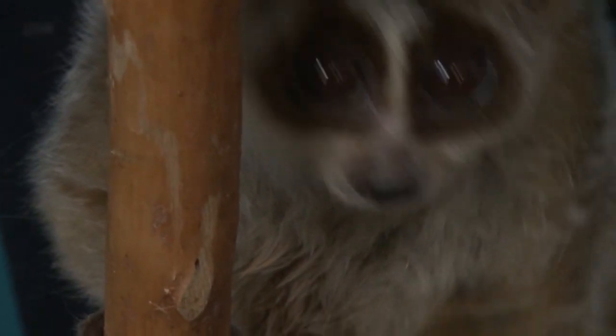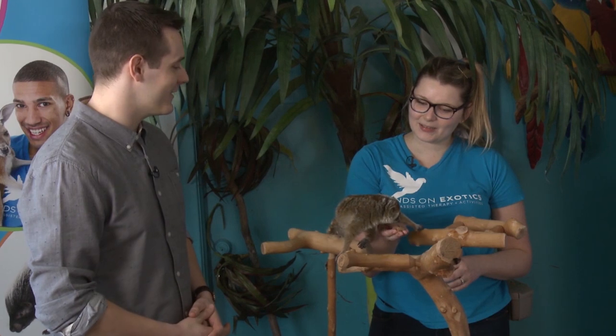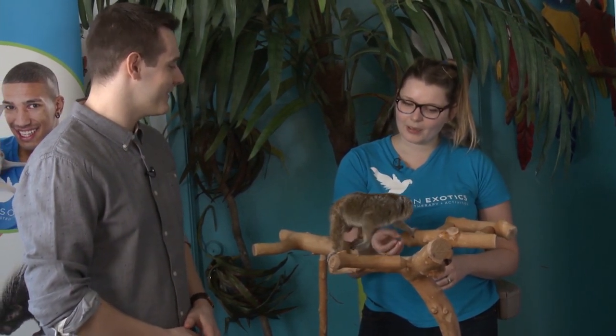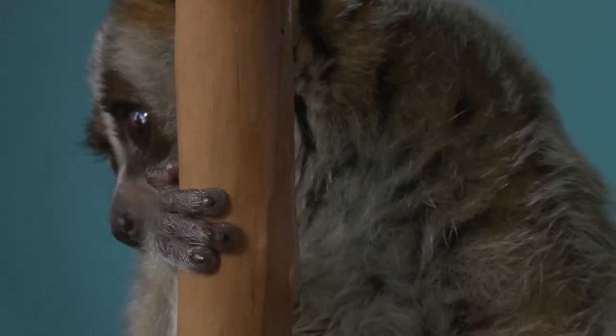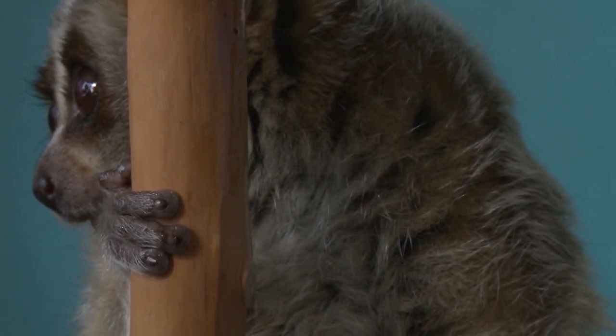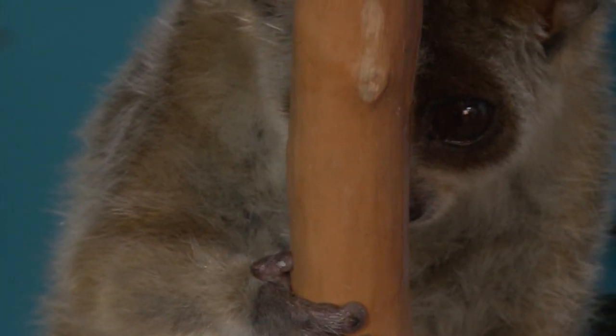Another feature is his ears — they're very open, so he'd have a good sense of hearing. He's got big rounded ears so he can hear pretty well, as well as see at nighttime. And unlike most primates, he does not have a tail. One of his adaptations against predators is a poisonous patch on his elbow. He has an allergen in his mouth similar to a cat allergen but a lot stronger, and they mix it with a secretion from their elbows, giving them a toxic bite in the wild. They're thought to be a lot more toxic in the wild than in captivity because they eat a wider variety of food.